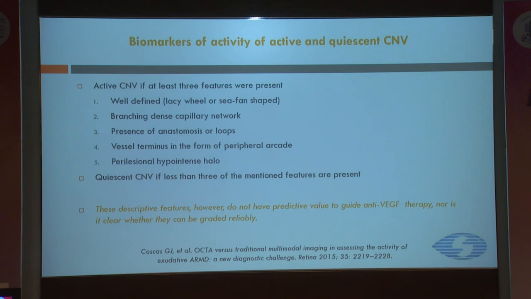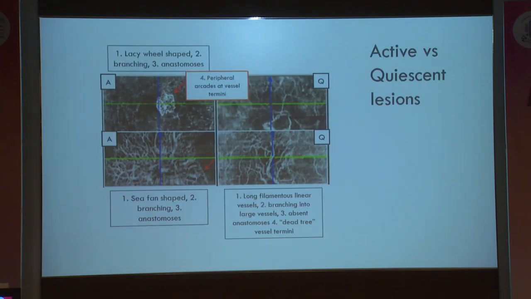When we come to CNVM, I'll just touch upon this briefly. The COSCAS group from France has said that active CNV requires at least three of the following features: the well-defined lacy or seafan-shaped network, the branching dense capillary network, the anastomotic loops, or the perilesional hypo-intense halo. If any three are present, it is supposed to be active CNVM; quiescent if fewer than three. But these don't have any predictive value to guide anti-VEGF therapy, so we are still dependent on our structural B-scan. You can see the lacy network on the left — the active ones — whereas the filamentous ones with the dead tree appearance are the inactive.